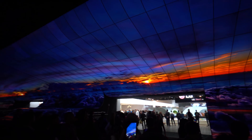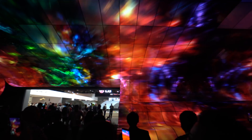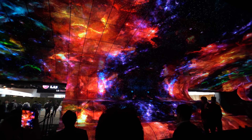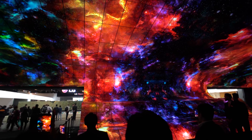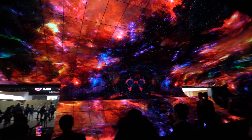So my first stop was LG's booth and man, I was definitely not expecting such a crazy futuristic welcome. They had a huge entryway full of curved screens and mirrors, giving you the feeling of warping into a new dimension. It was so impressive that I think I took a video of it every single time I walked by it.